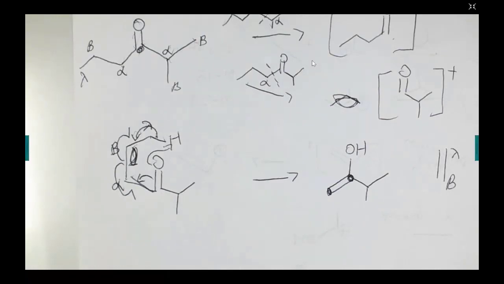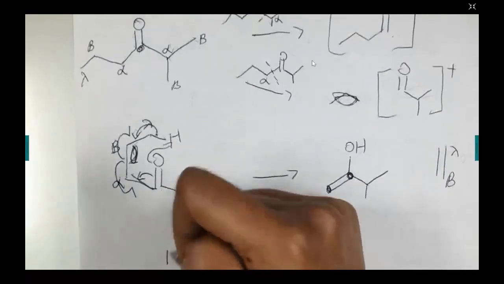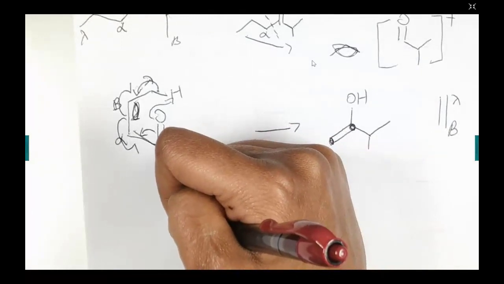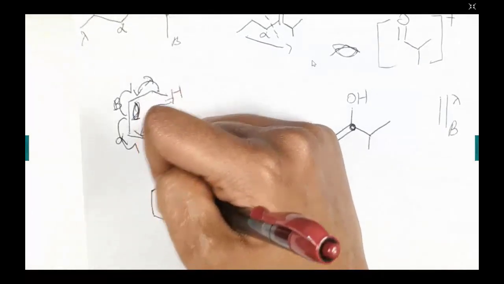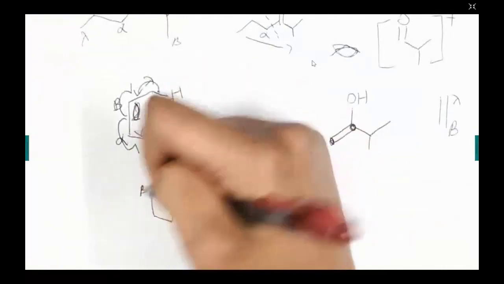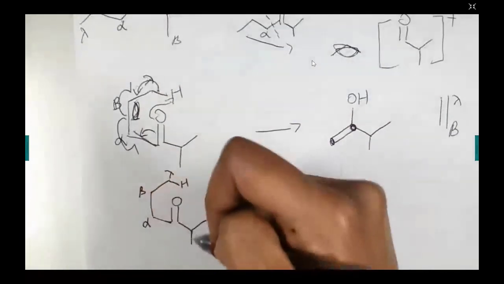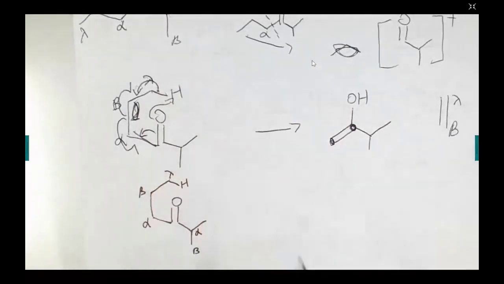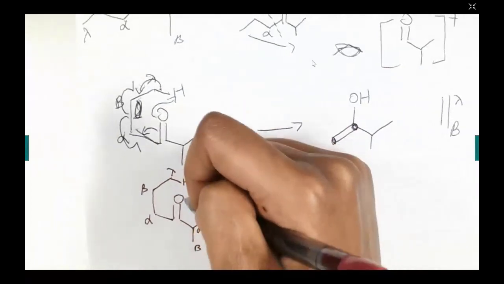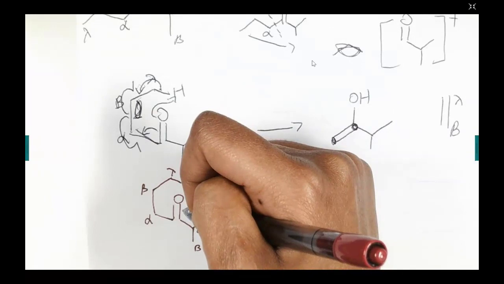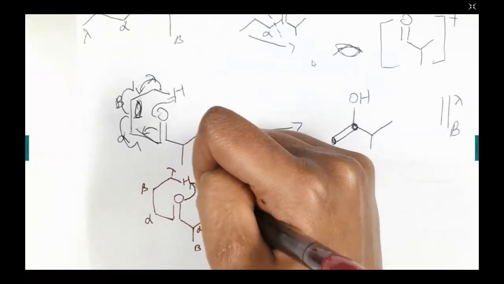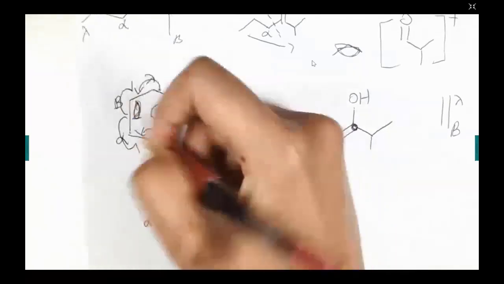Oh yeah. So let's redraw that. Let's do a different color. You've got your alpha, beta, and gamma, right? And there's a hydrogen over here. So beta, and this is our only gamma carbon, so that's the carbon that we're going to be using. This oxygen will be forming a bond with this hydrogen, right?